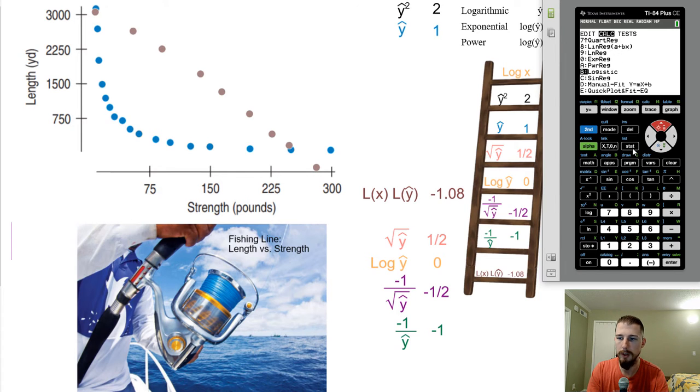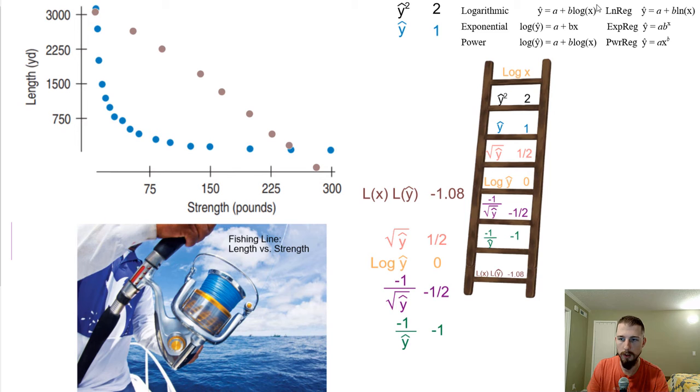Okay, so these options that it gives us, power, exponential and logarithmic, are found by taking the logs of either the x or the y or both. So just the log of the x is the logarithmic regression, which is shown here. The log of the y is the exponential. That's actually this 0 step here, the log of the y. We use that when we're dealing with percentage growth. So it's some base b to the x power, where b is going to be something from your model. And then if we take the log of both, that's a power model. That's what we did here.